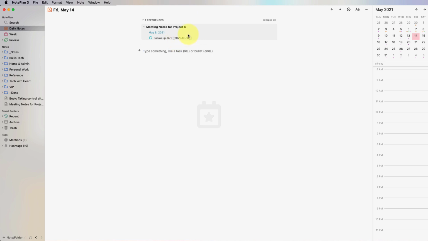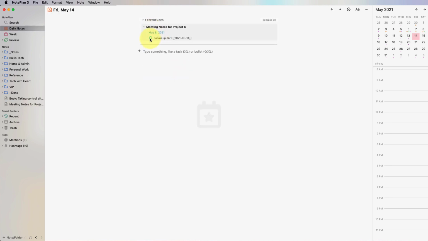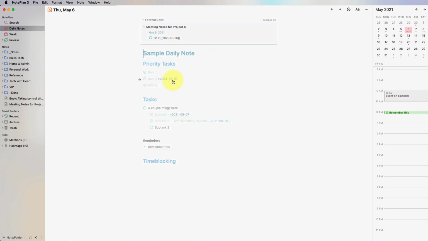And of course, if I actually click on this anywhere in the gray area, it brings me back to that specific page of meeting notes so that I can reference it and remember what I was doing. Or if it was just a specific task, I can just check it off on that day. So that's really nice. It all is here. I can collapse that menu and I can expand it.